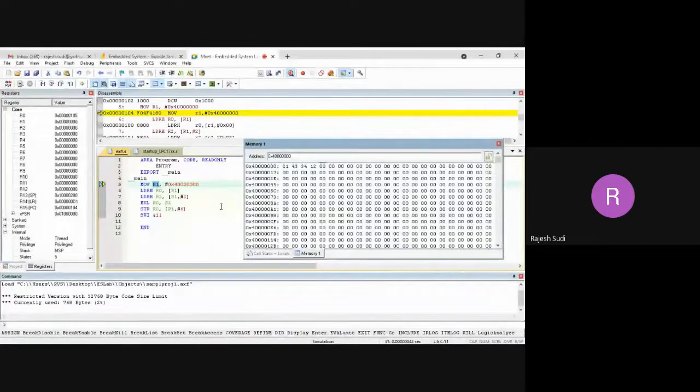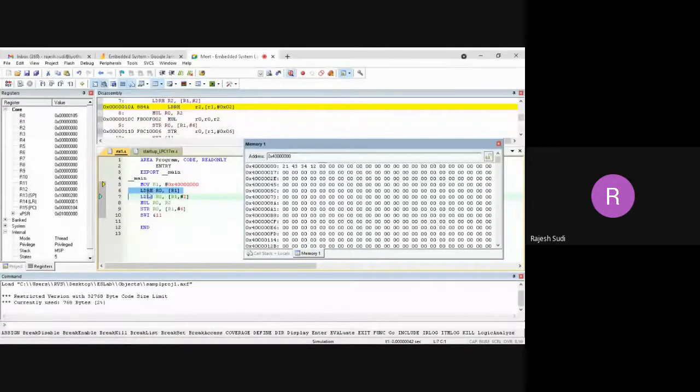Here in the second instruction, LDRH, load the half word from the memory location which is pointed by register R1. Load the half word, that is 16-bit data, to register R0 from the memory location where that memory location is pointed by what? Register R1. Okay, understood? So that is how we have got R0 with the lower byte first and then higher byte next. So 4321, we have got 4321.